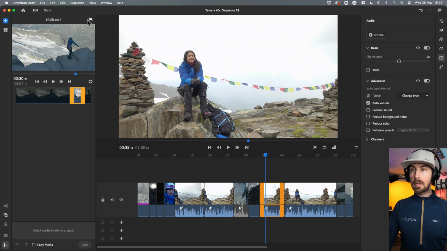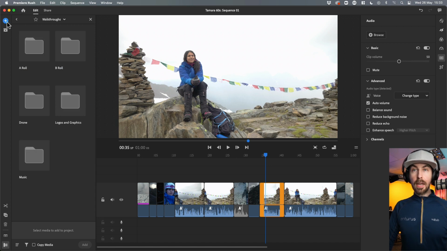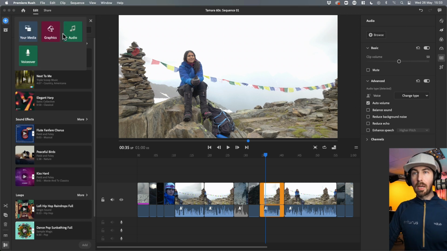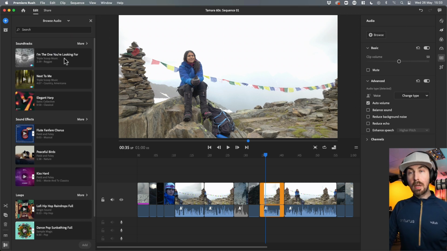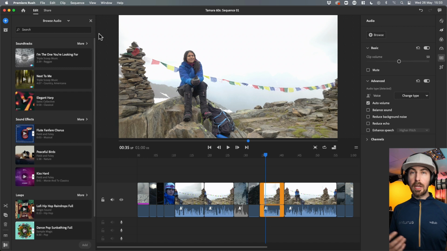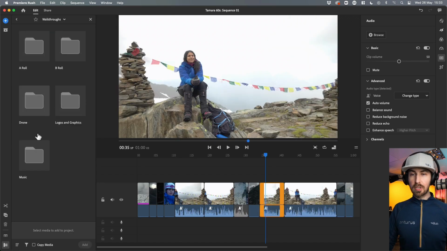Let's have a look at music. We're going to go back to the grid view, and we can add in audio here. We can hit the plus and then go to audio, and I'll bring this up. There are a few soundtracks in here that you can use, and there are a few sound effects and things that you can also use. Those are great. I've actually gone and found some royalty-free copyright music for myself. I pay on an annual basis for some royalty-free and copyright-free music, so I've just got some of that.